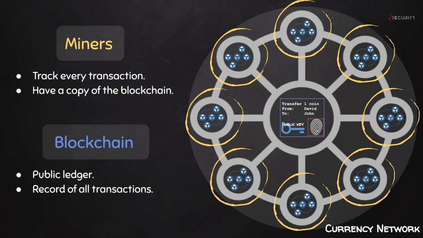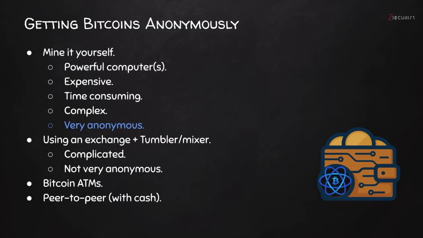These computers keep a copy of the blockchain and they use their computation power to keep the blockchain working. They do this by solving mathematical problems and calculating hashes so that the blockchain functions as it should. These mathematical problems and calculations take a lot of computation power and a lot of electricity, so not anyone can afford to do this. But if you can afford to do it, then it is a really good way of generating Bitcoins anonymously. We're not going to go into this in depth because we could literally make a big course just on how to mine Bitcoins properly.